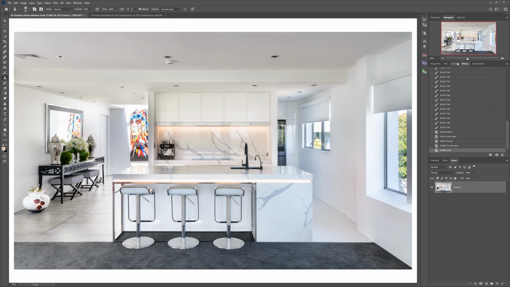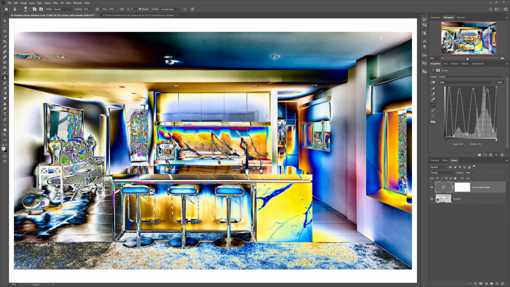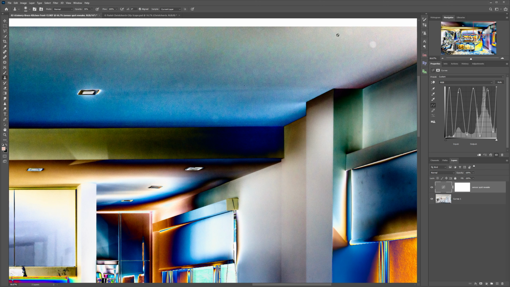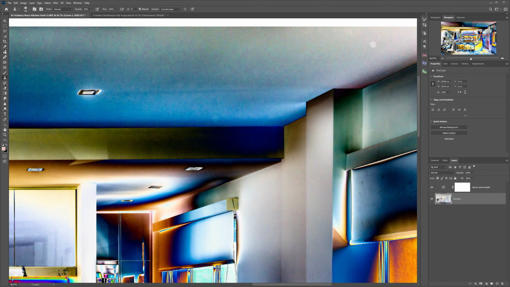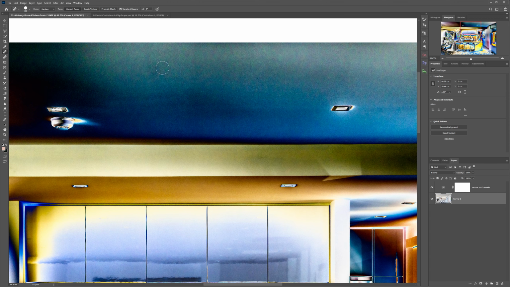But just to showcase what we were just looking at before and the dust spots, I didn't have time to clean my sensor before I went out to this shoot, frustratingly. So sensor spot revealer is my action, and if I click play, that's basically going to put that curves adjustment on, which is the up and down of all those curves, and straight away we can see we've got dust spots here. So before that goes back to my client, I can just grab that spot healing brush tool and make clicks up in the ceiling in any area where I feel like there's an abnormality.